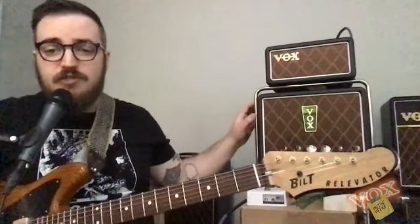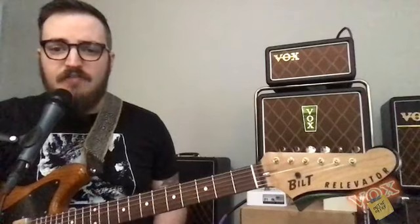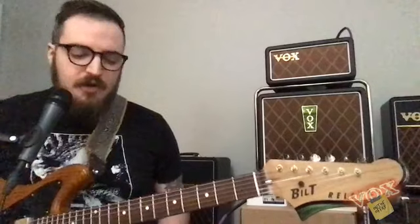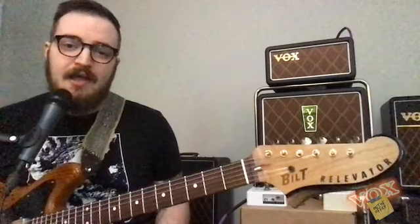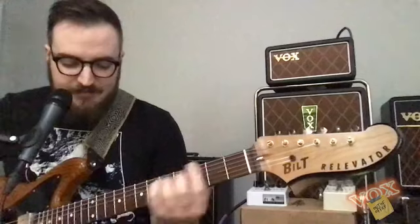What's nice about using the Mini Superbeetle is as I turn the gain up, it's emulating a little bit of that power amp breakup. So we get a nice setting where if I play clean, it's going to be a fairly clean-ish setting. But if I dig in, it'll get a little bit more aggressive. So that sounds like this.